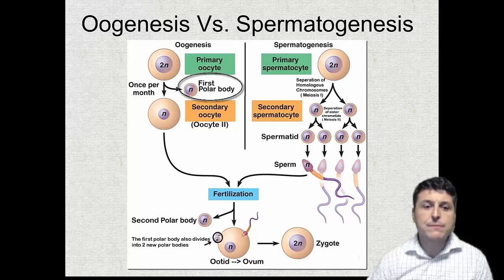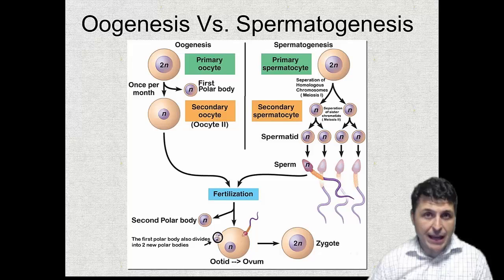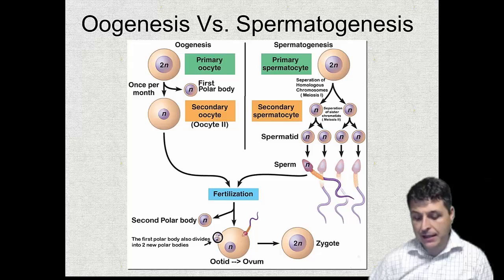Now, in mammals, the secondary oocyte doesn't undergo meiosis 2 right away. Instead, it waits until after ovulation, and as it passes through the fallopian tube, it waits to be fertilized. Once the secondary oocyte is fertilized in the fallopian tube, it will undergo a second meiotic division, producing another polar body. The new polar body will also divide so that we'll end up with four cells at the end, but only one of those four cells will serve as the egg, and it's a fertilized egg.